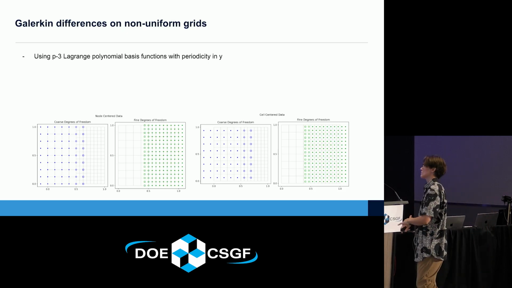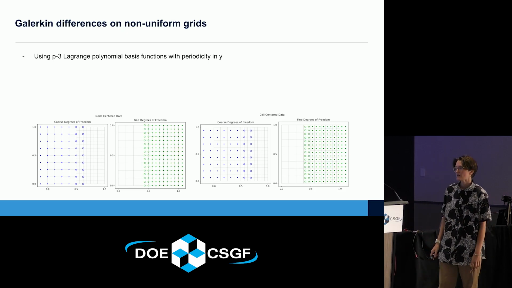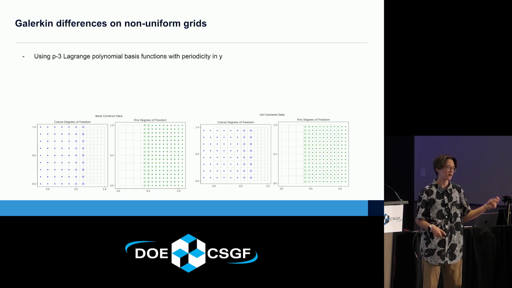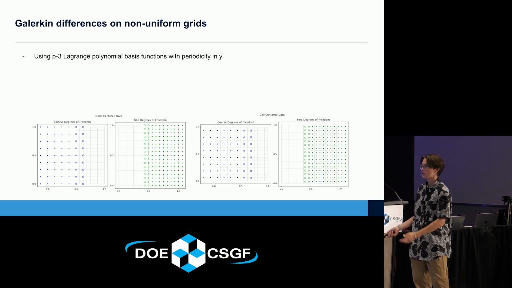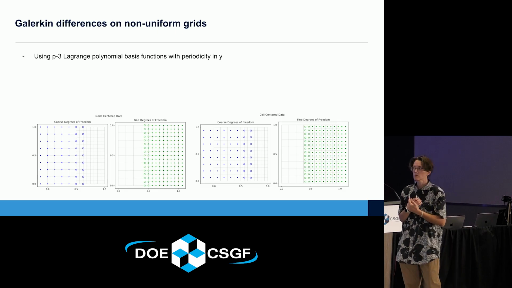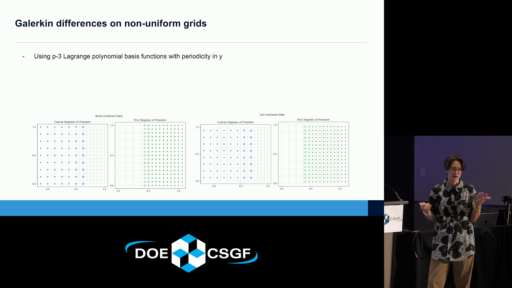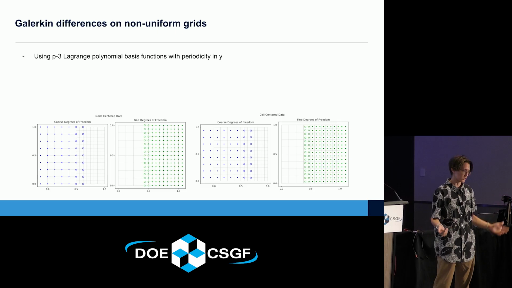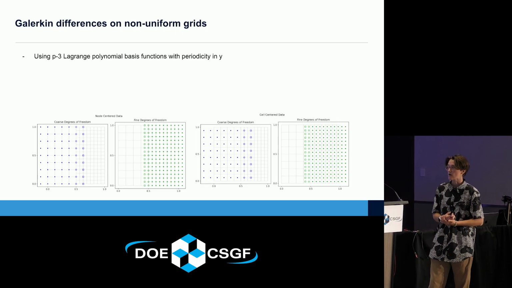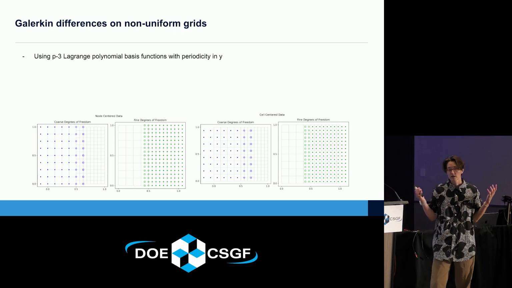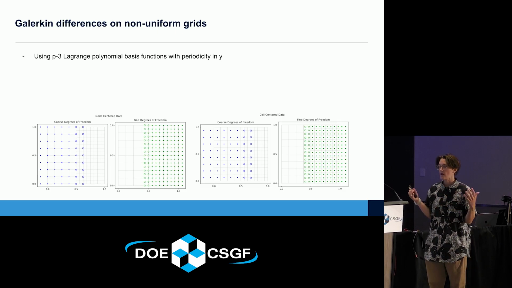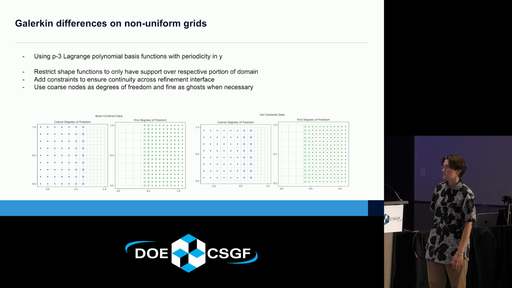So I'm just going to walk you through. A lot of this ends up being just writing down math and making sure the equations work out and then coding it up. And so just big picture, this is a new field. My research started with just applying the Galerkin difference framework to non-uniform grids. That meant looking at node-centered and cell-centered data and figuring out how to handle hanging nodes, how to make these two refinement levels communicate with each other so that we have continuity across the interface.